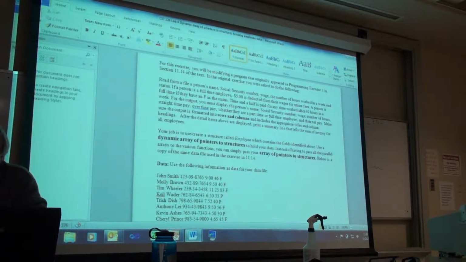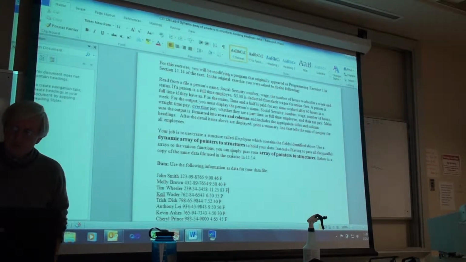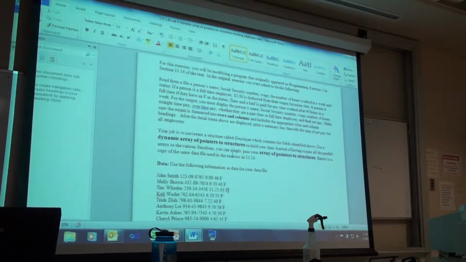Instead of having to pass all the parallel arrays to the various functions, you can simply pass your array of pointers to structures. So you're going to have to do a new, right, for each one of these structures.